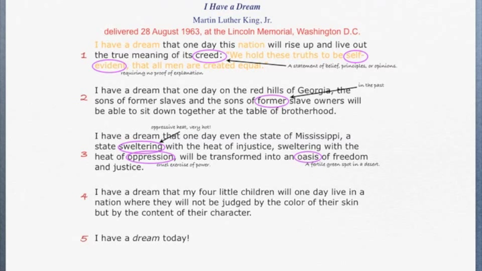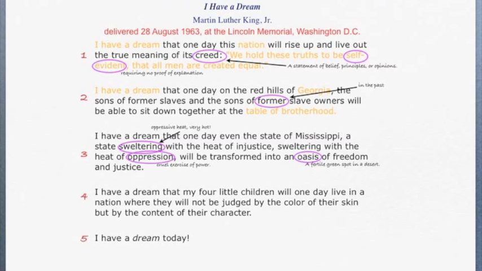Let's take a look at the second stanza. I've also decided to highlight I have a dream because it's repeated again. That should be special for some reason since he keeps repeating it so often. I'm also going to highlight Georgia. I'm going to highlight it because it's a proper noun and it's capitalized in the middle of the sentence, and I think it's interesting that he chose to pick a specific state to talk about.